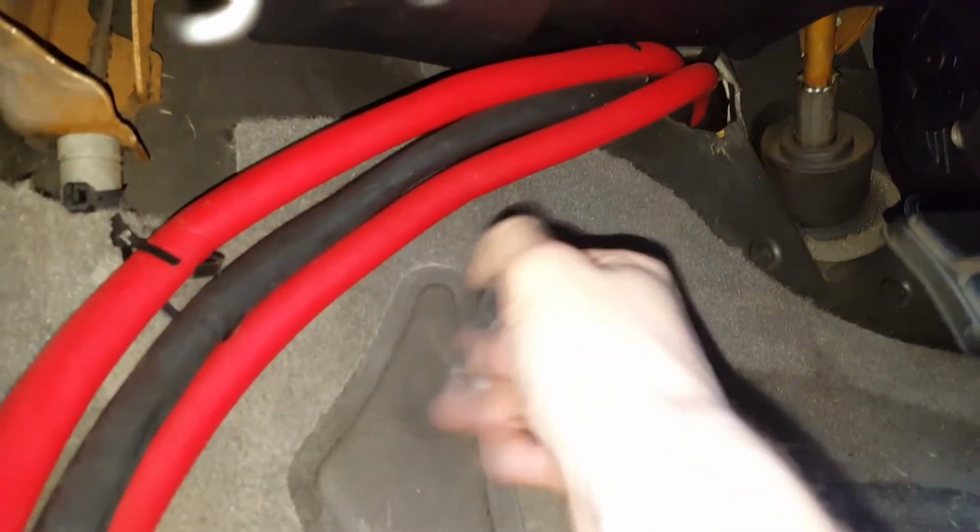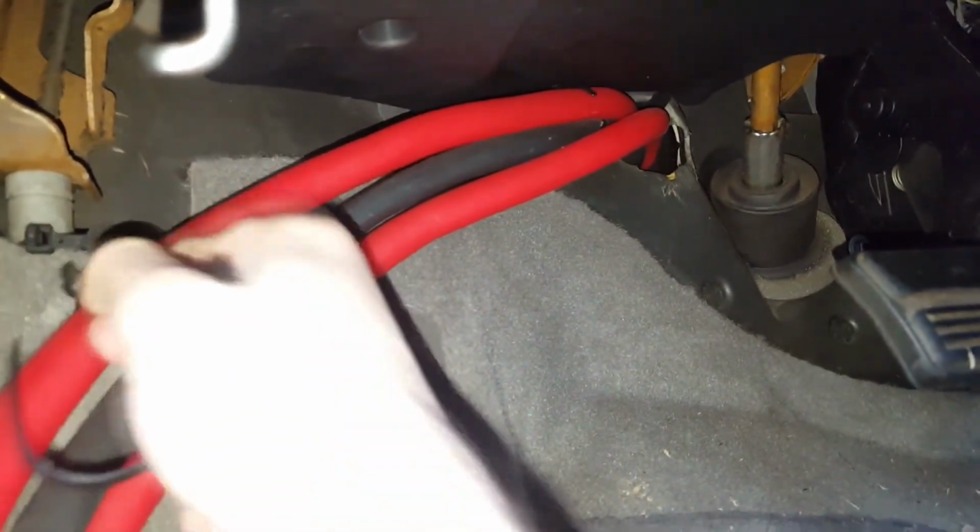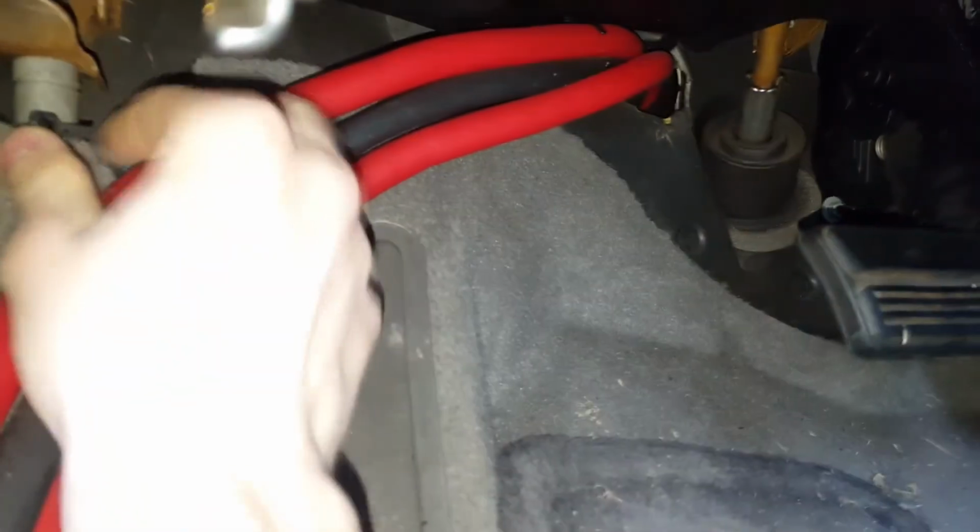I was trying to do this as clean as possible, but fitting all this wire and the stock panel is kind of tough, and the panel doesn't want to stay down. So, for the Saab, I'm either going to run it underneath the car or just through it, because I don't really care if people see my wire. It's not a huge deal to me. Usually I try to do my wiring as clean as I can, so I'm not too worried about if people can see my wire inside the car.